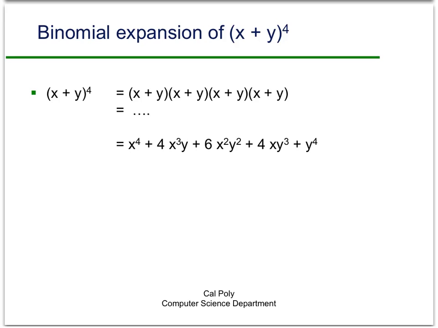Well, how many ways can you choose 3 things from 4 things? Well, that's C(4,3), and that turns out to be equal to 4 if you multiply it out. Same thing here. We want x squared y squared, which means we have to pick out 2 of the terms for x, 2 for y. So we could do it this way, or we could do it this way: take the 2 middle terms for x and the 2 outside terms for y. At any rate, there are 6 different ways to do that, so that gives us 6x squared y squared, etc.